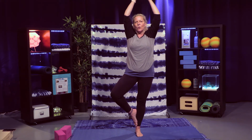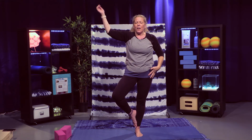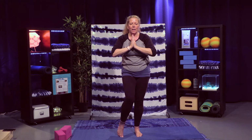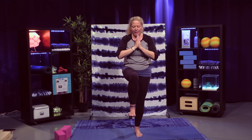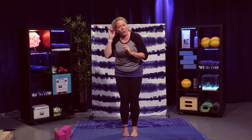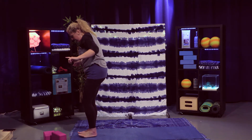And then let's go ahead, locate your drishti, that spot on the wall that's not moving. Open up your branches. One side's very different than the other. I can usually find a half lotus on my left side, but never on this side, and that's fine. I'm listening to my body. Lowering the hands to heart center. Bring that right knee up in front. Oops. Extend out and lower down. Very nice. So let's all come to the front of the mat, wherever the front of your mat is.